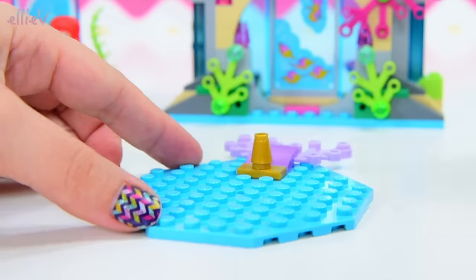Oh, look at this. Ursula has got her own very bright red lipstick, and she needs the potion. Very important potion. And I missed the little jumper piece that goes in the middle. So that's where we can display Ursula. That's where she's supposed to be standing. And there's one more piece of seaweed left at the end, and I forgot to put it over here in the cave. Silly me. All right, I think we're done. Let's have a look at it all in its entirety. So there is a lot that we can do with this. There's a big chunk of the story that we can actually play out with these pieces. So let's see. Here we go.